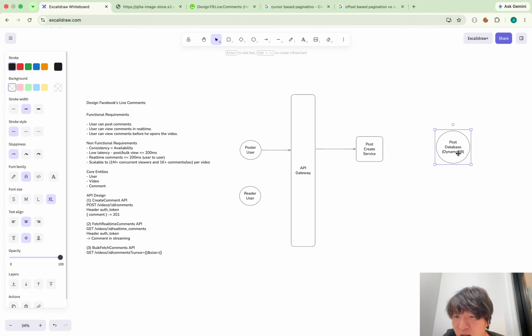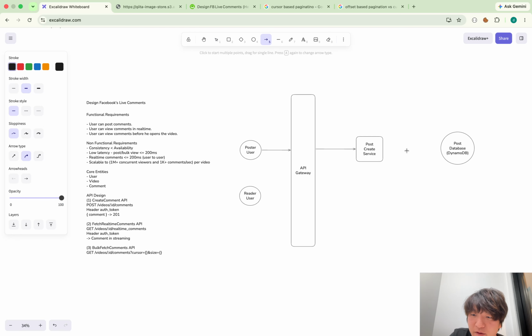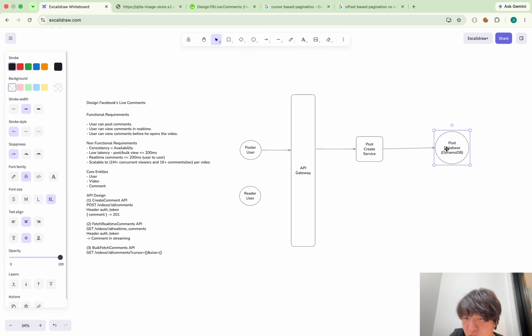As long as we specify the partition key so that a partition doesn't have so much data, we don't have to think of the capacity of each partition. So I use DynamoDB here, and this post create service creates the post record.